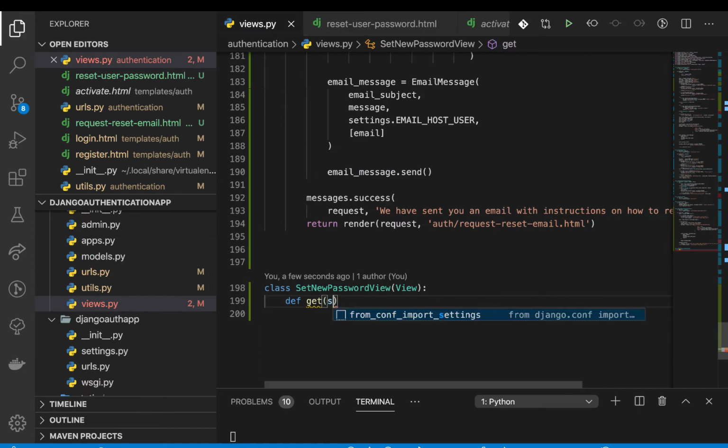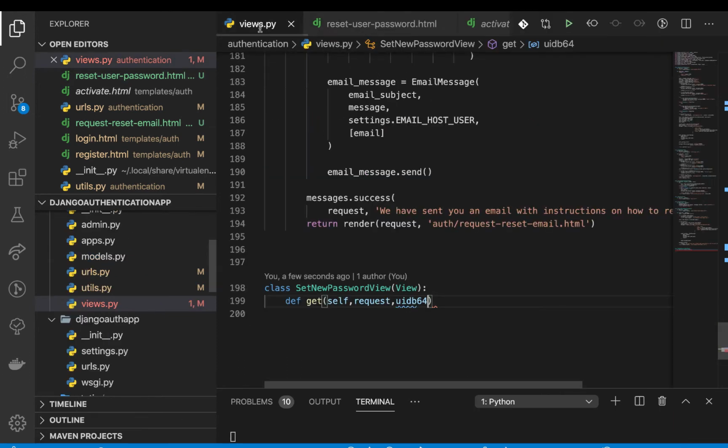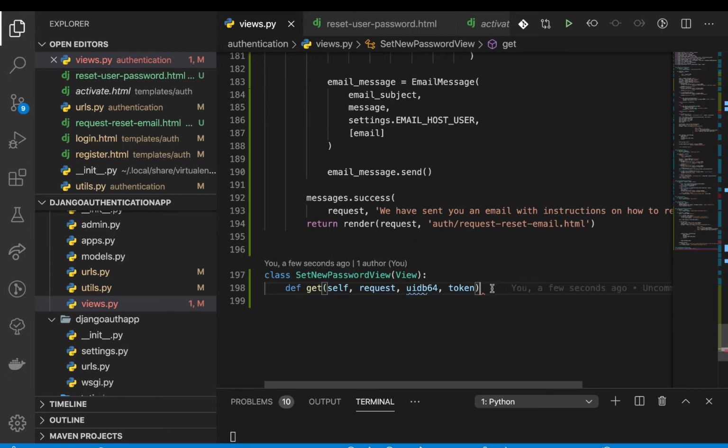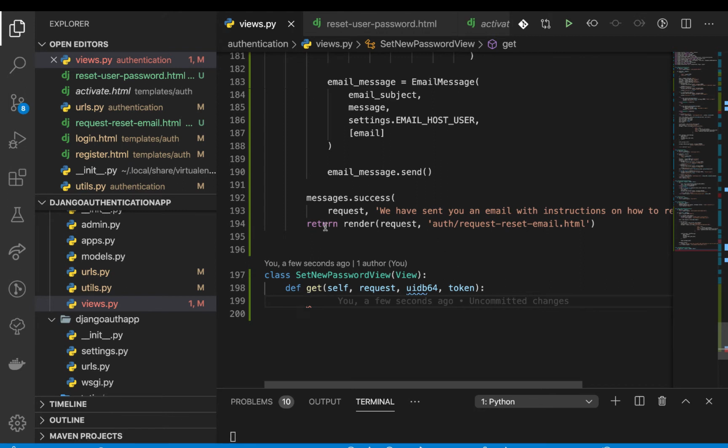Okay, so right here, basically we need self, we need request, and then we need the UID b64, I believe that's how it's called here. It should be the same. So then the next thing is going to be the token. Okay, but once we have this, for now we are going to return this same template.